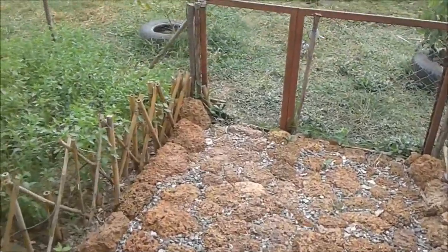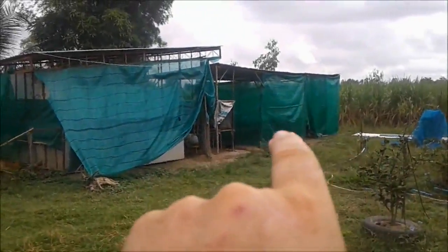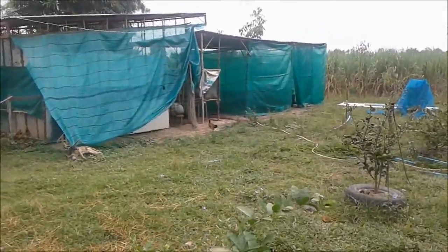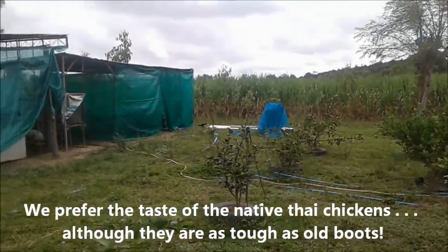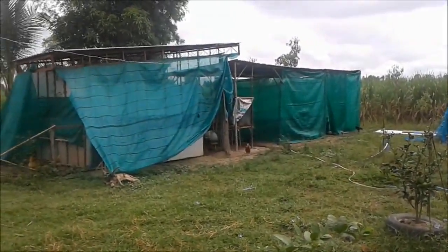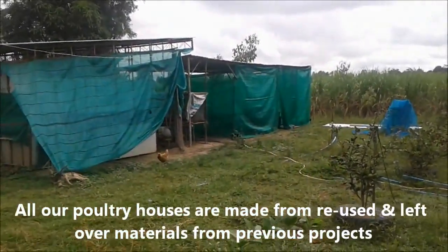Next on the list for today: the gypsy site is coming down — well, not all of it; the structures are remaining, but all the green netting is coming out, and all the internal bits for the chicks and ducklings. That's going to be the Guiban house. For those who don't know, Guiban are the skinny Thai chickens — they look like rats with wings. They like to roost very very high up and we want to keep them separate from the egg-laying chickens. Their nesting requirements are quite different, so we've got some spare wood, bamboo and bits and bobs to rig something up in there for them.